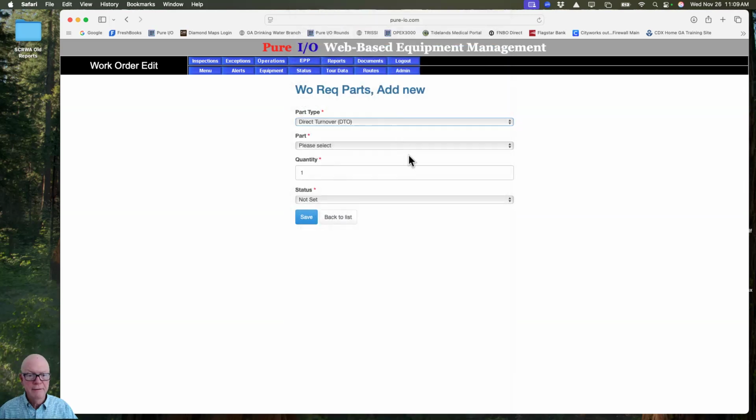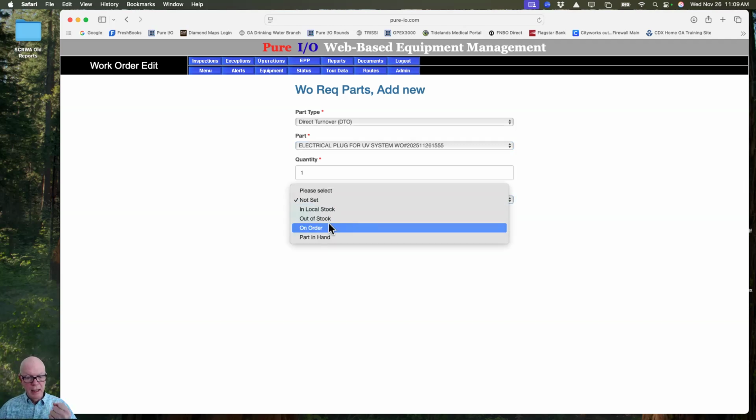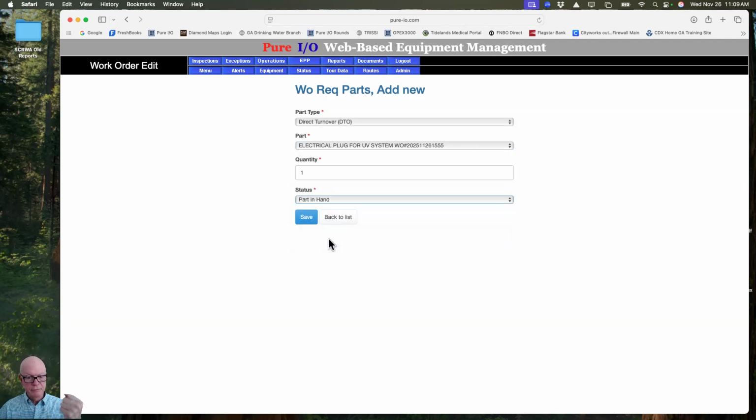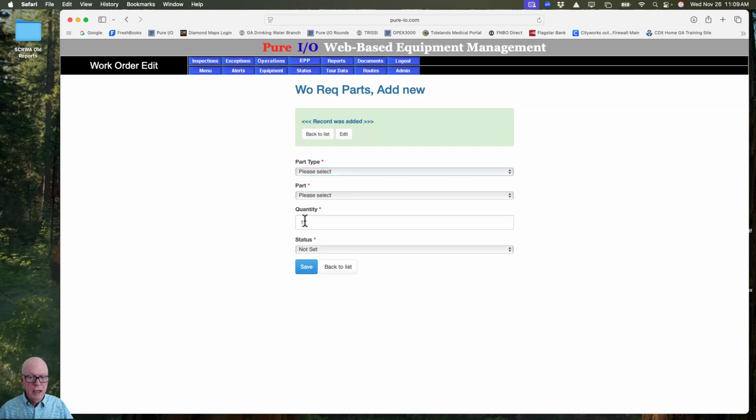Here it is, electrical plug 1, and I'm going to say that's part in hand now. I've told the person, here's your part, come get it. They've got the part in hand, so I'm going to add it.